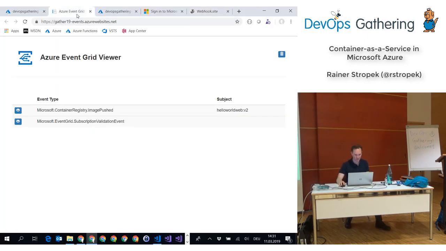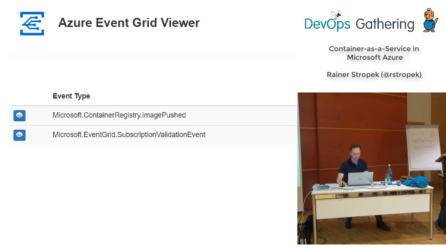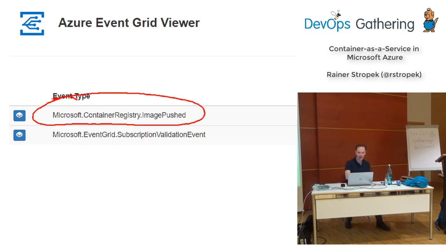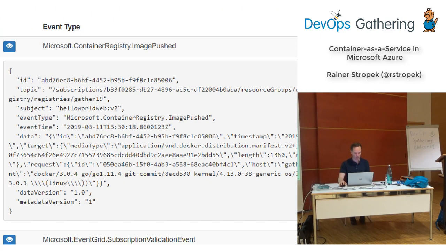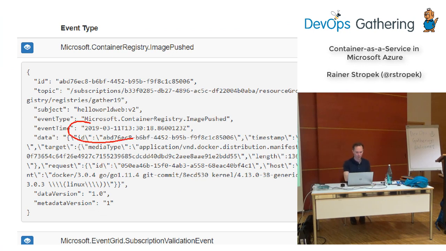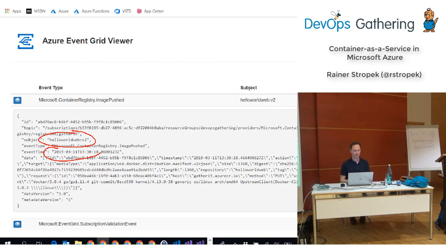That's one possibility. And by the way, see that one? Our nice website. This is the sample from Microsoft. We are not going to take a look at the web development code because this is not a development session here. But here we see that this website also received this push, and here we can also take a look at the JSON. We see the time, and again we see the subject, and so on and so on. I don't have to read it for you, you can read it yourself.